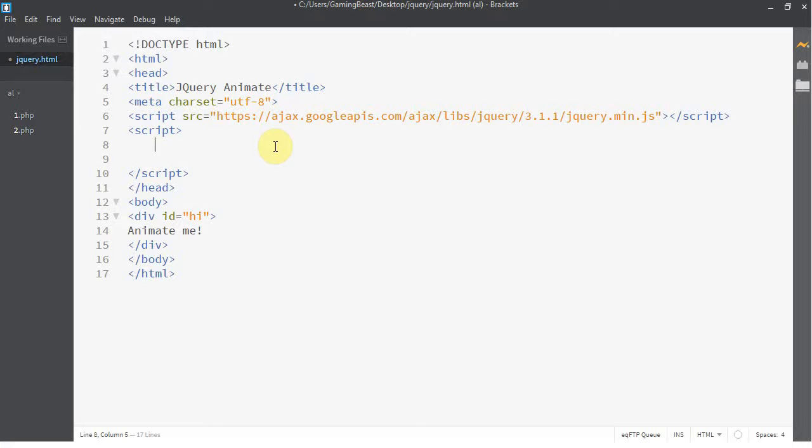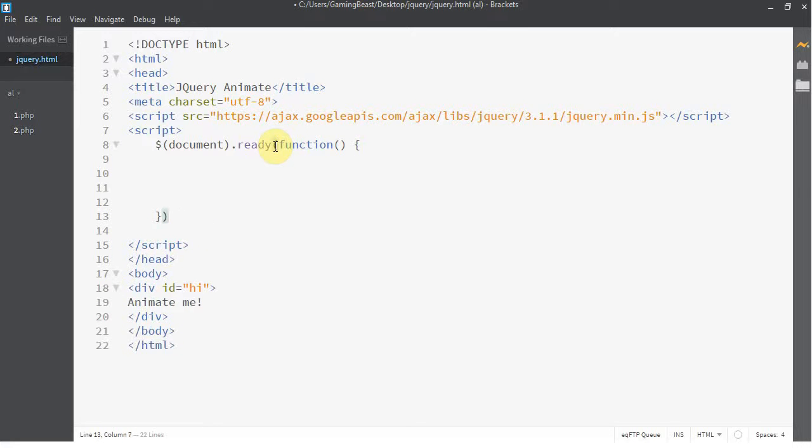The first thing I'm going to do is the document ready function, which basically says, hey, when this document's been loaded, run this script. So it's a $ sign with parentheses, document, dot ready, and then we're going to run a function. The function is what happens when you call it.